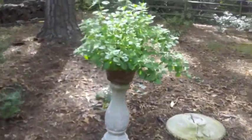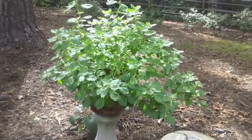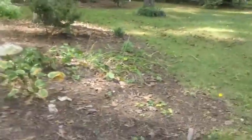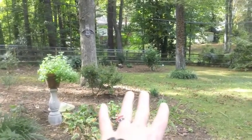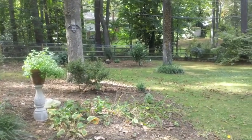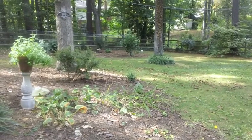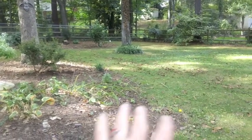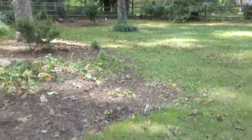But my Tulsi, I'm really surprised at how well this Tulsi has grown. That's pretty awesome. I'm trying to pick off the seeds to see if I can grow it. I've been considering right in this spot here because it gets a nice patch of sun during the day. I've been thinking about building a spiral garden there with stone and laying down cardboard and then doing the stone design and then filling it with really good soil.